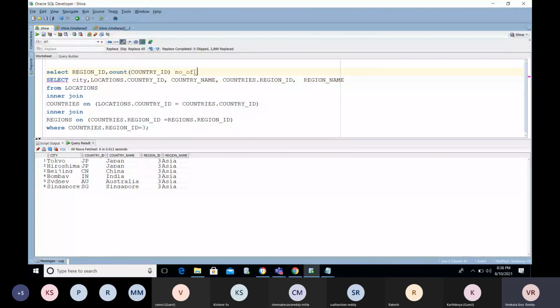So number of countries. Now I need count of city, so number of city.